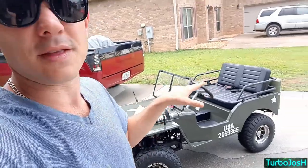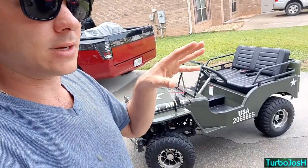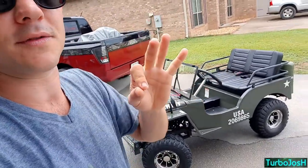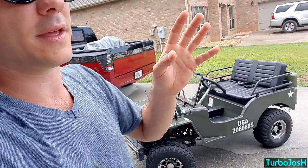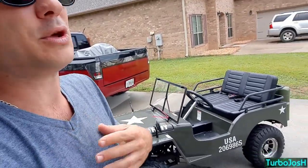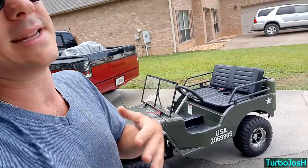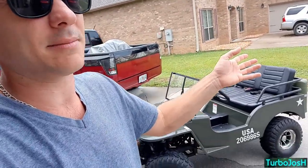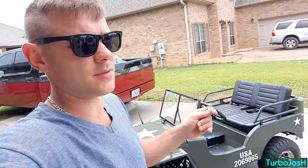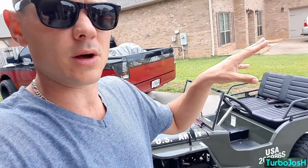Another thing I didn't really like is that the 50cc is purely automatic — just one gear. If I were to sit on it and drive with my son, it takes a lot more clutch and engine effort to get us moving. Since I've gotten the mini quad, I've had to put three different clutches in it. The clutches aren't hard to do but can be finicky. You probably wouldn't have to replace the clutch if you just let the kids ride it and didn't put a lot of extra weight on it, but I ended up burning through clutches. It doesn't pull worth anything because it's just meant to move a child.